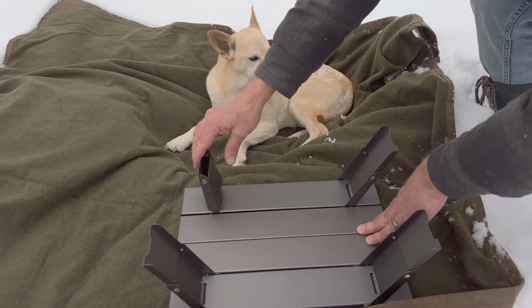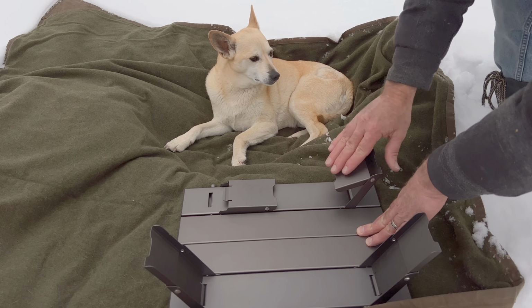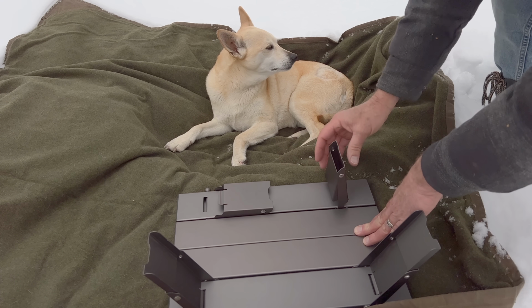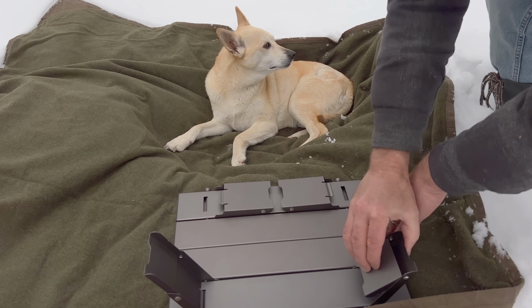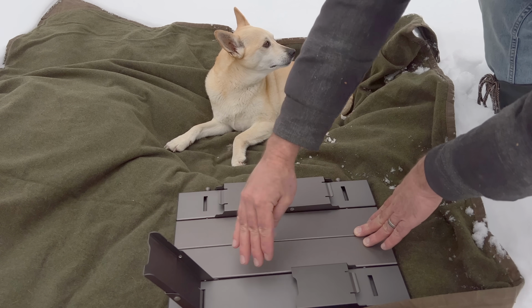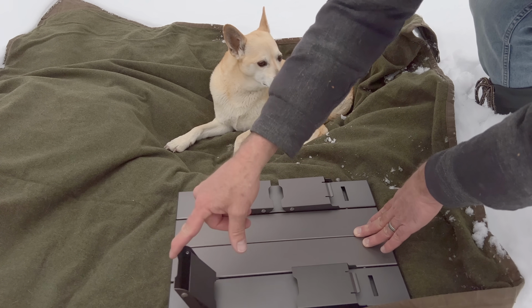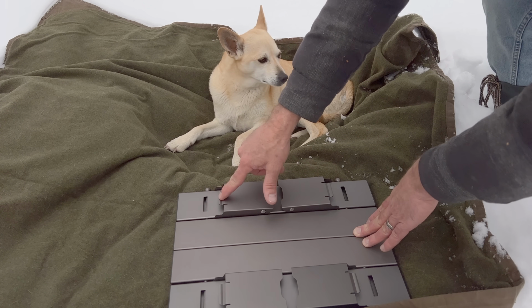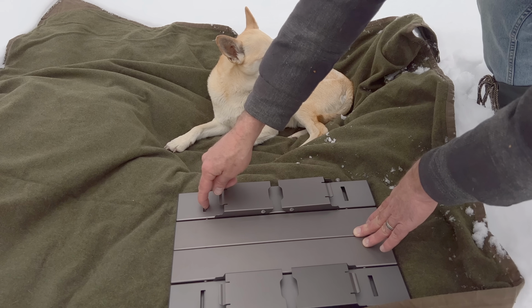Just go a little bit shy, and then let the action of closing it finish that close, or finish that fold, however you want to say it. Okay, so I'll just do all these. You'll notice when I pull that second part of the leg down, you hear a disengagement. And that's because this tab goes through this slot and engages the rod down inside.